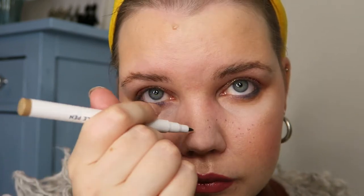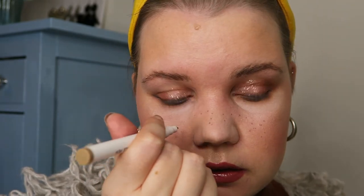Also from ColourPop, I got this freckle pen, which I didn't even know that they made, but I saw it and I thought, yeah, I like freckles, so I've never used it yet. I don't know what shade this was, but it looks like it would be maybe an ash brown or blonde. I already like this. It's so much easier.